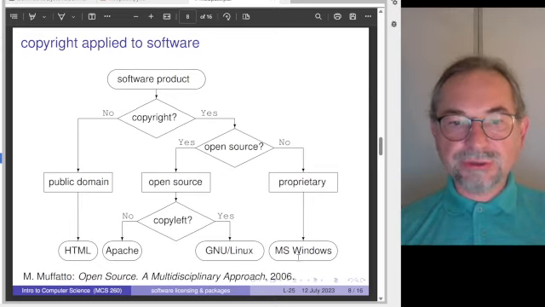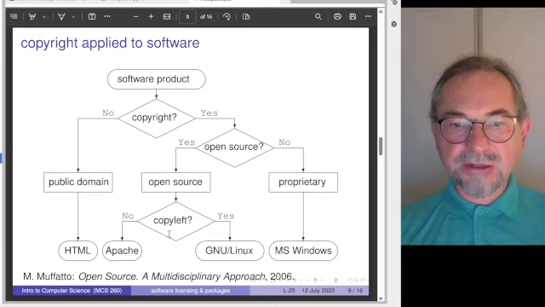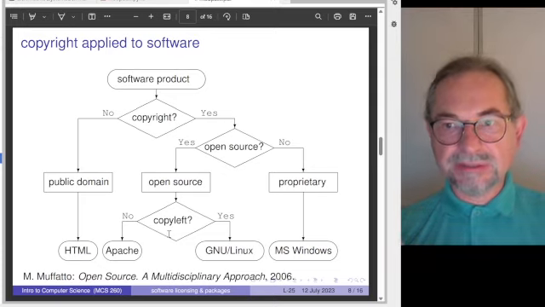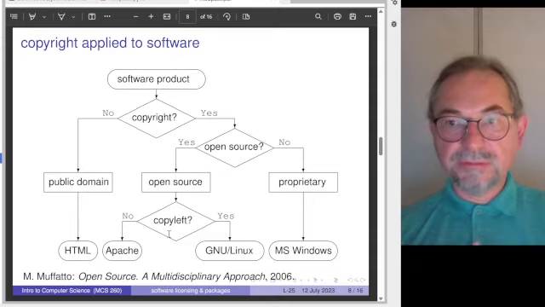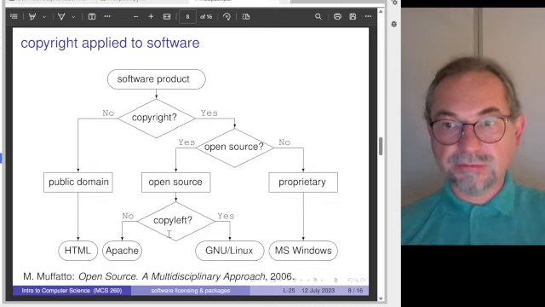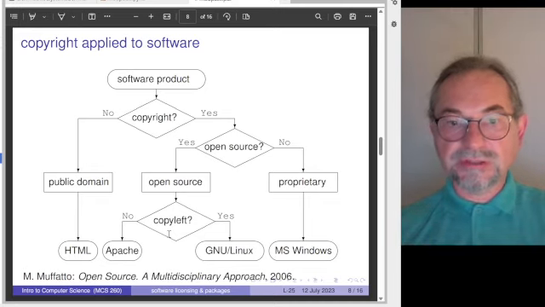Between these, within open source, there is the distinction between software that is copylefted, meaning that the users of the software have the same obligations when they make modifications: they also need to release the modifications under the same license.